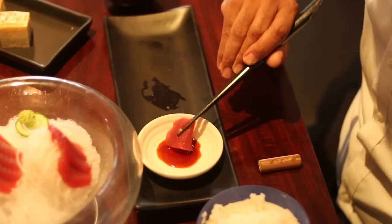So you would pour a little bit of soy sauce on your side plate, and put the amount of wasabi you want per piece. On the piece itself, or within? On the piece.